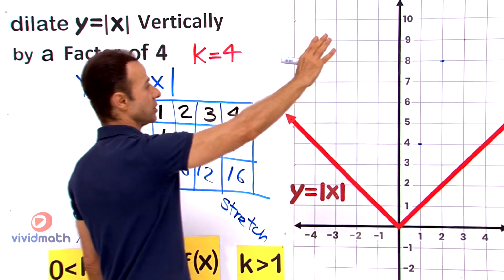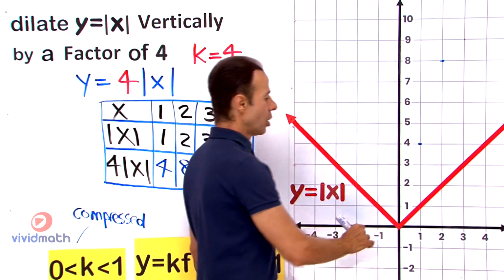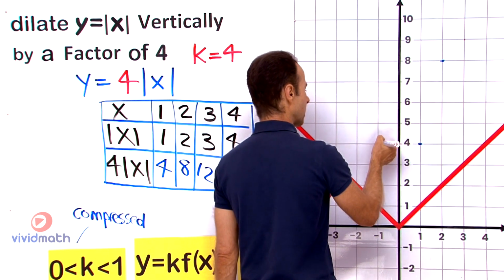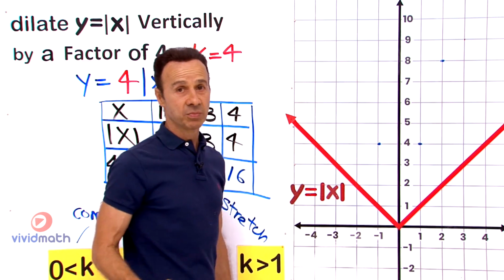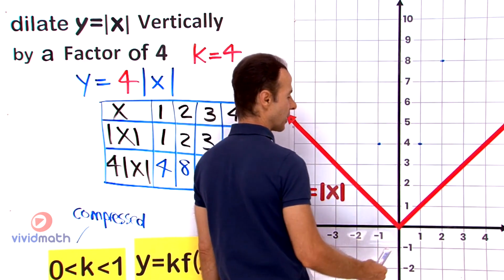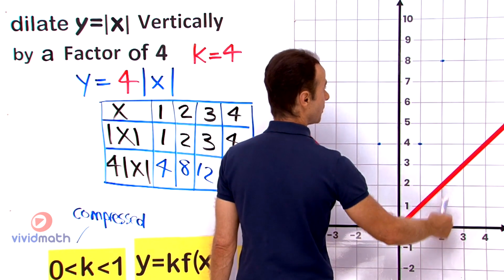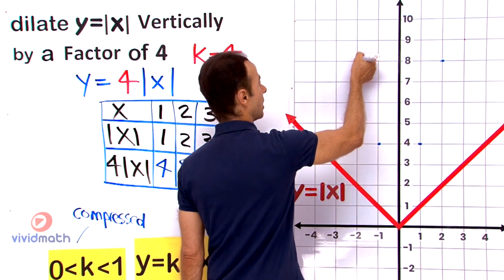Okay, do we have any other values that fit? 3, 12, or 12 is not going to fit. So we can mirror this in the opposite direction. If we go 1 to the right, up 4, we can go 1 to the left, up 4. It'll be identical because the absolute value of a negative number becomes positive. So we won't get anything below the x-axis. So let's go -1, 4, and then we had positive 2, 8. So negative 2 will be 8 right there.